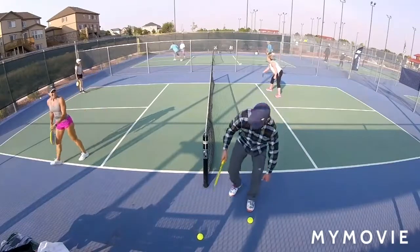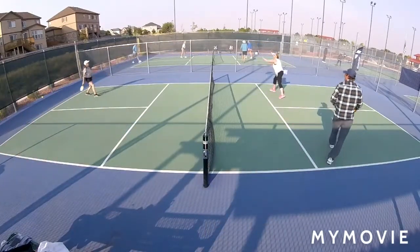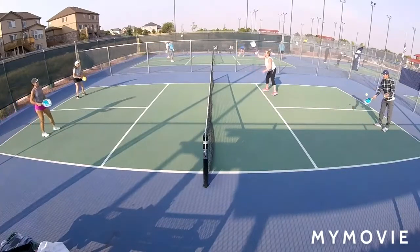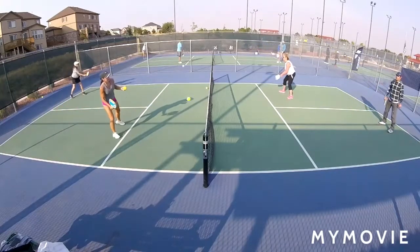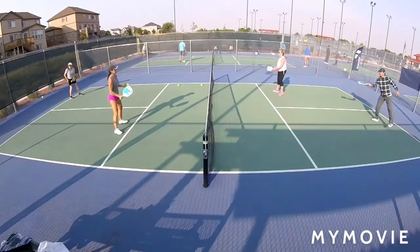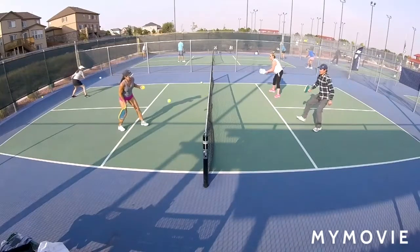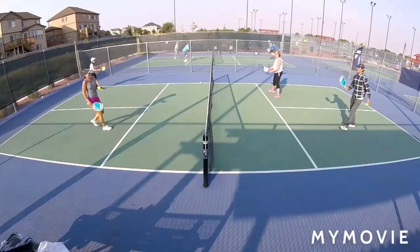I know you're going to attack me if that ball is high, so I'm ready for it. But it gives me time to move forward. By putting more loft on the ball, that gives me a lot of time to move forward. Yeah, you can attack that ball. Now I can come all the way up here, you can attack me, and it goes right back.